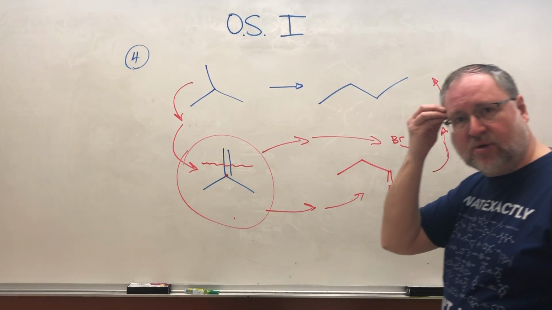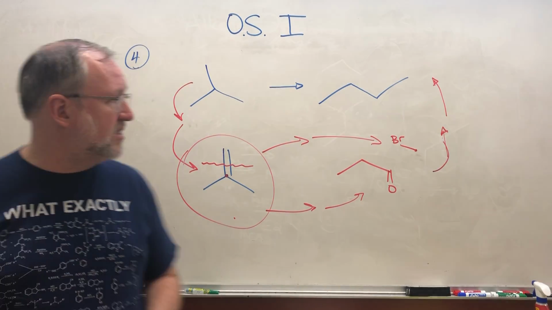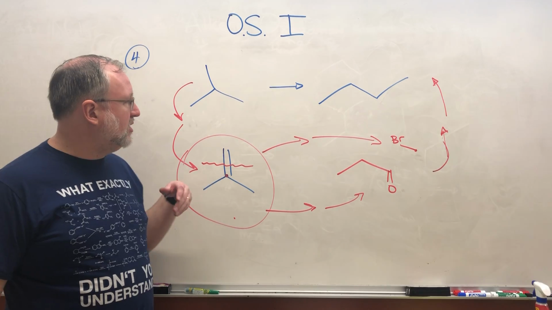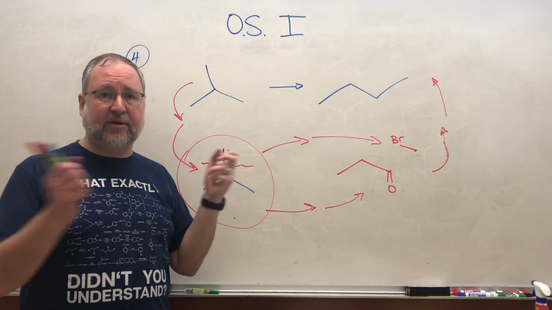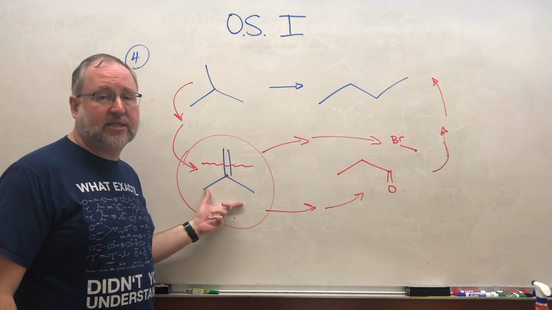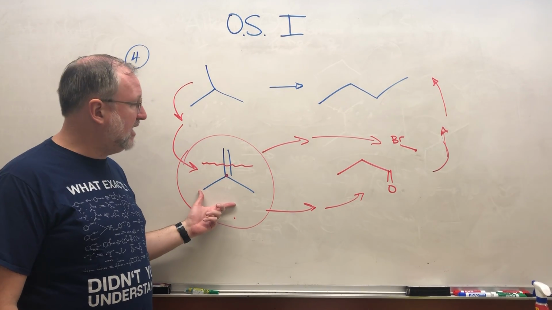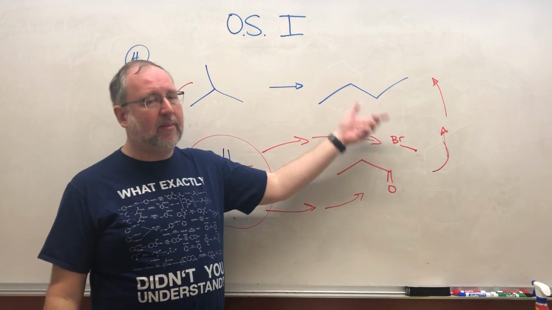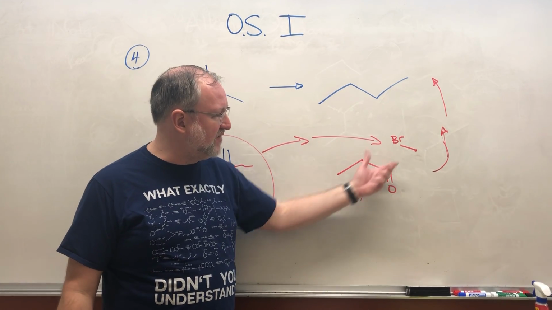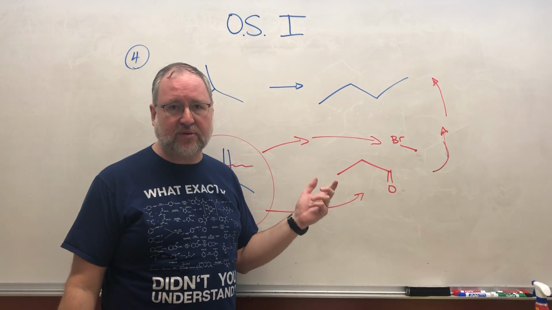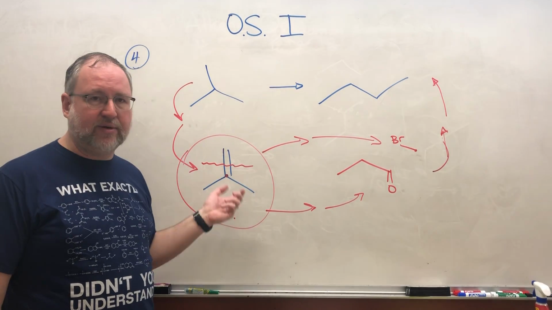But here's sort of the mental process for this, and now it's just a matter of figuring out what are the steps to go between, right? If we have something that looks like this and we want to end up with this, we need to tear it apart, which means alkene oxidation, which means we need to make an alkene. And if we're sewing it back together, we're sewing it back together with Grignard, which means somewhere we're going to have something like this. So this is a little bit of retrosynthesis and a little bit of forward synthesis.